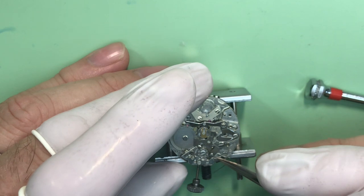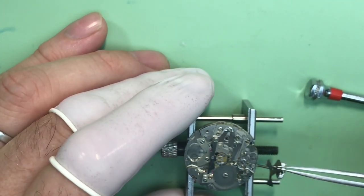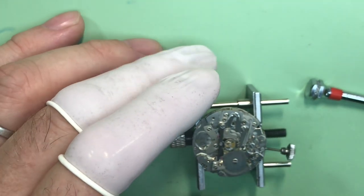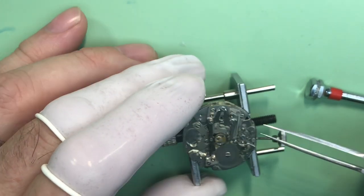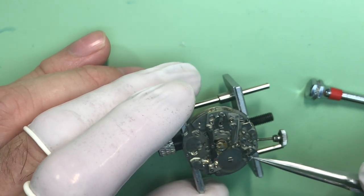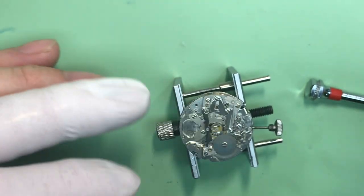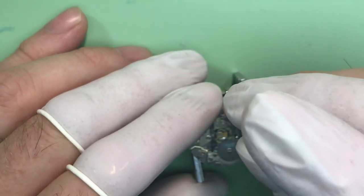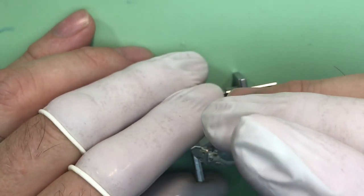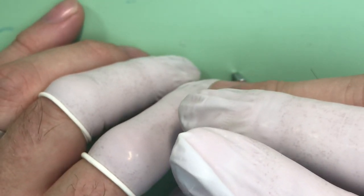Take off your springs. Take off your hammer. We gotta inspect these edges. They look pretty good. That's what does your reset for your chronograph. Some old grease here on your winding wheel. Okay, let's take your levers off. They're nice and tight.